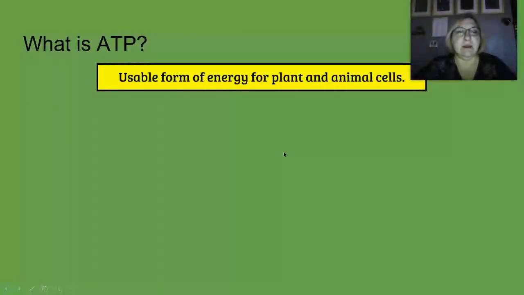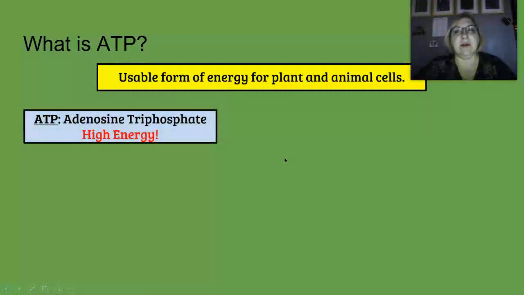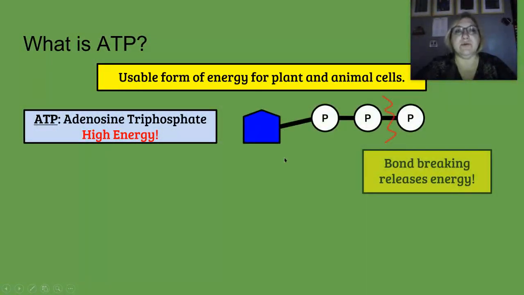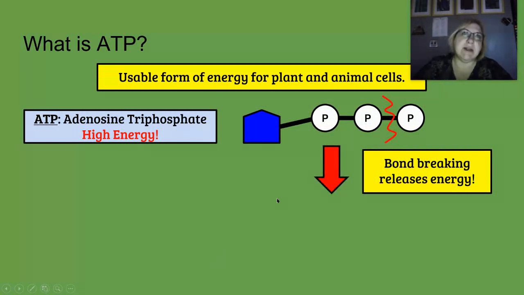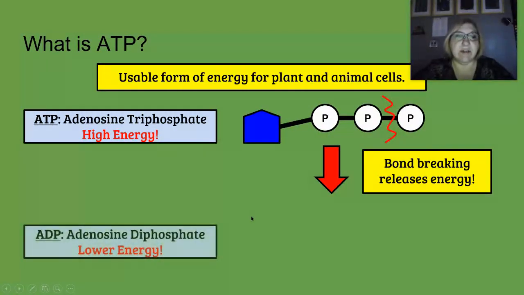What is ATP? ATP is a chemical that plant and animal cells can use for energy. It's a readily available source of energy. The technical way to pronounce it is adenosine triphosphate. So you have an adenine group, and then you have 3 phosphate groups. And what happens in our cells is we actually break apart the phosphate. One phosphate, we break it apart, and then you end up releasing energy that way when you break that bond. So that is why ATP is so important for energy, so that we can break that bond and release the energy that's in that bond.